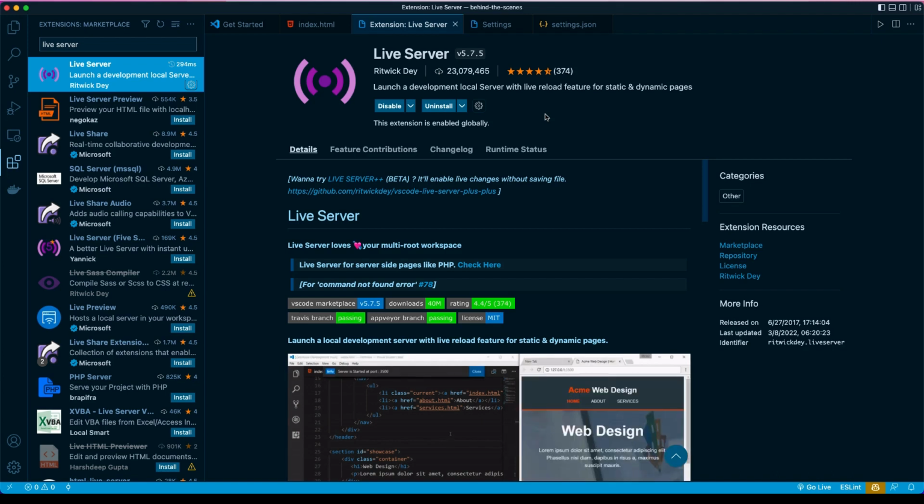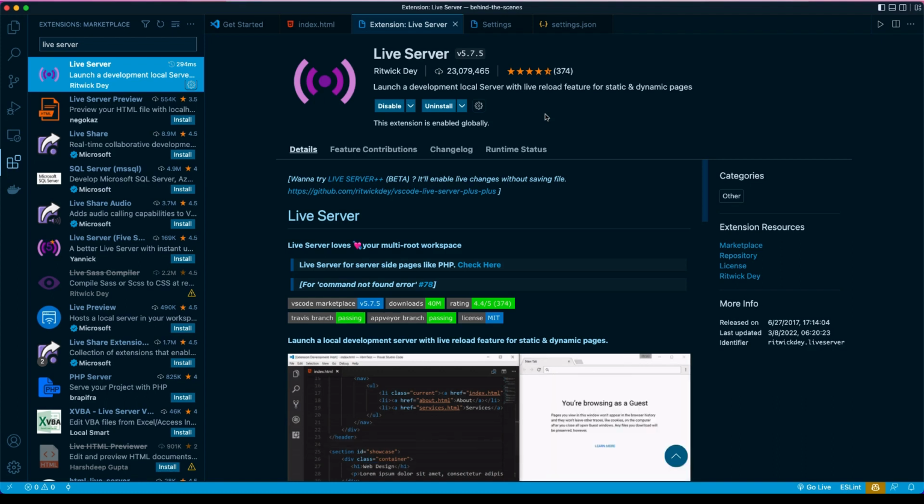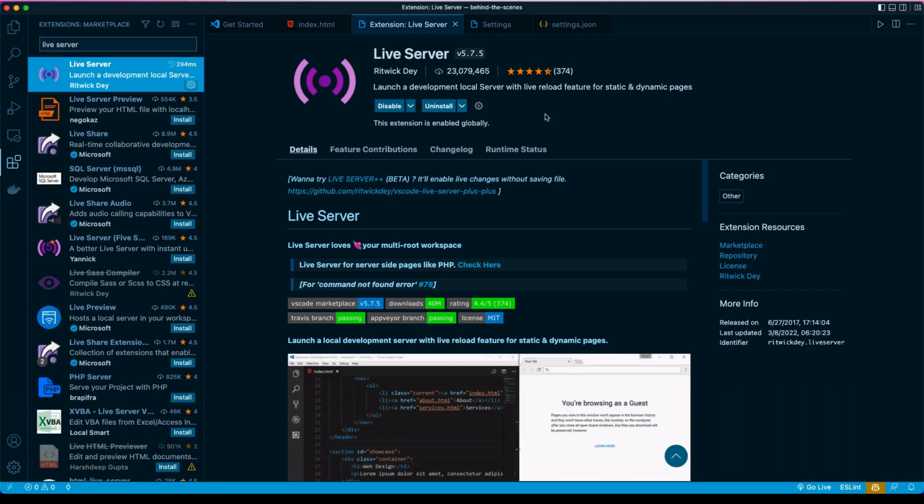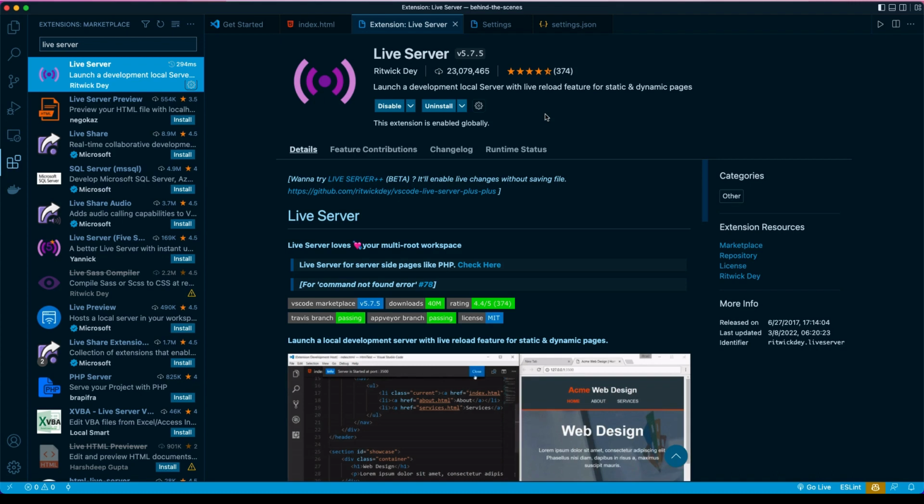And as you make changes to that HTML file, it's going to reload those changes in your browser. And that's just a more comfortable developer experience so that we don't have to go into our browser and refresh the page whenever we make changes to our HTML file. So it's very similar to the comfort we've had within React, but this is built into VS Code for plain HTML files. You don't need to have a React project per se to use Live Server.